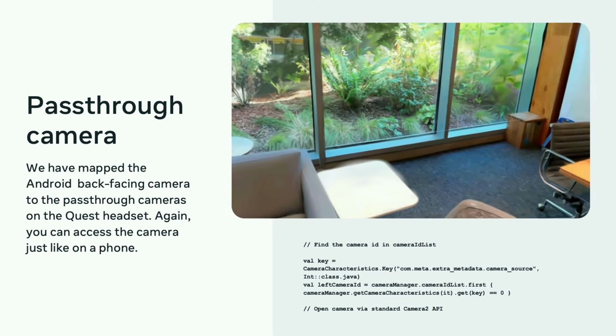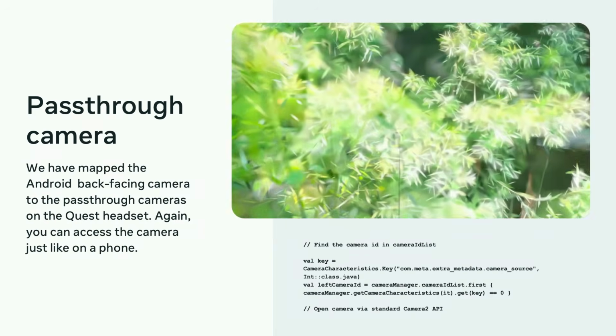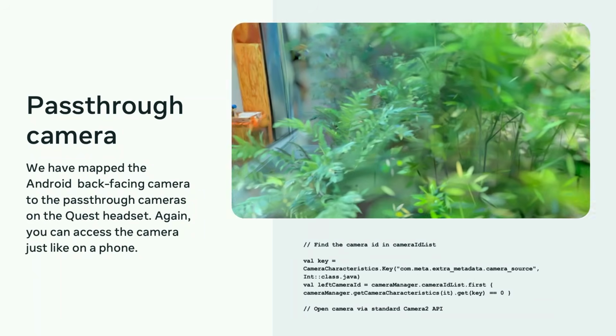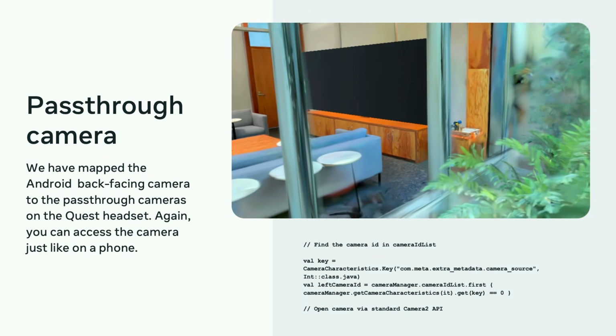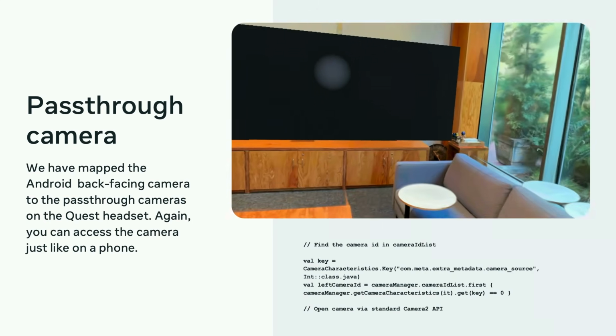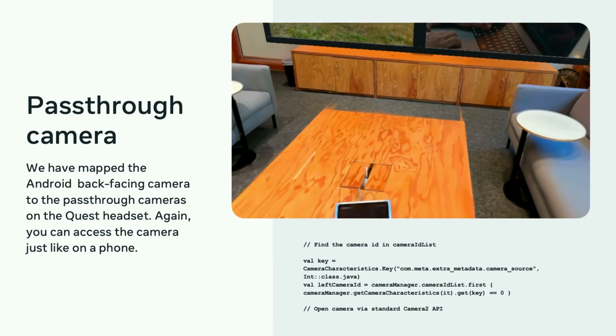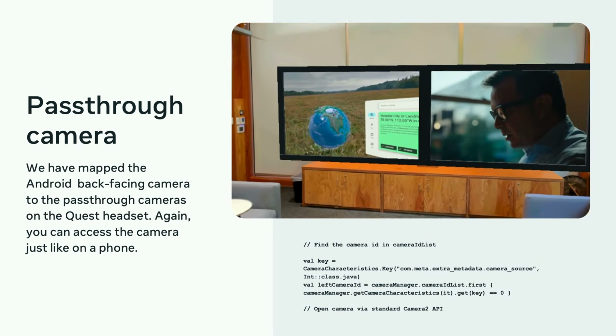Here is a recording, filmed through the lens of a Quest. I think this is somewhere in one of the rooms nearby. This is the experience of someone wearing a Quest and just filming what is going on around them. And this is the feed that would be sent to your app that you can use for whatever you like.